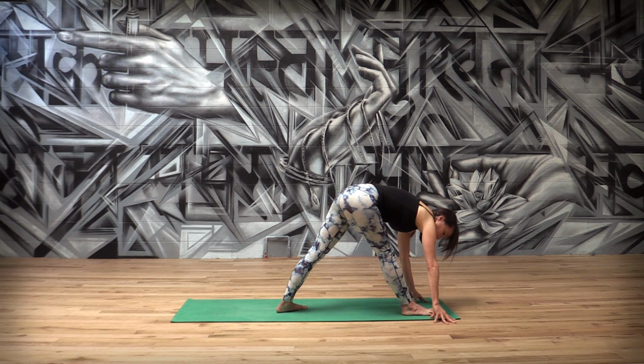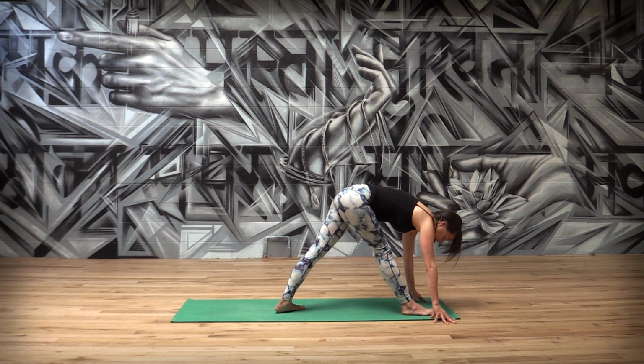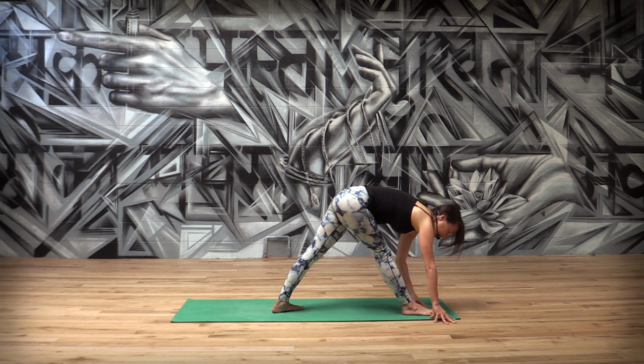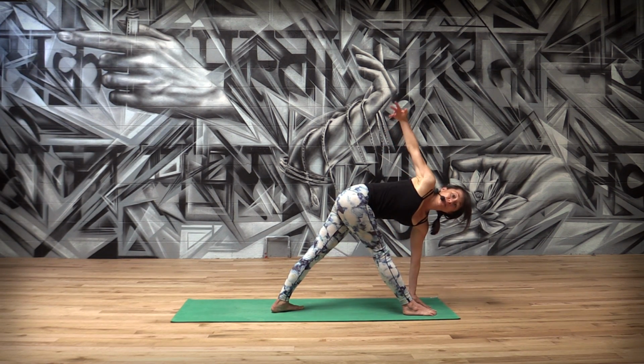Let your right hip collapse out to the right for a minute. Feel how that feels. And then draw the right hip in to center. Feel how that feels and keep it there. Okay, this is where you might want a block for probably the inside of your right foot. Some of you maybe hand touches the floor. Some of you maybe grab the outside of the foot. I'm going to teach hand on the inside of the foot today. Like I said, grab your block. You can take 2 blocks even if you need to.